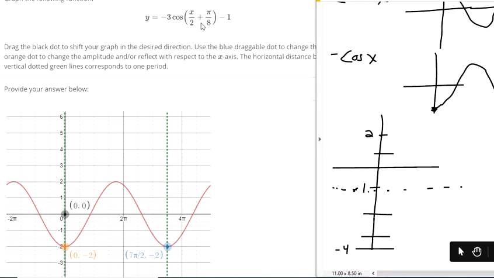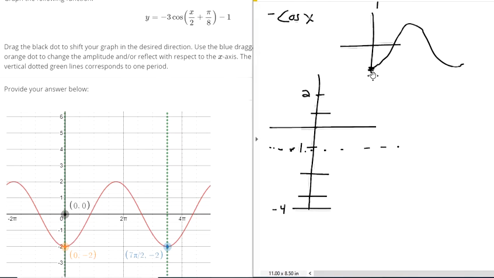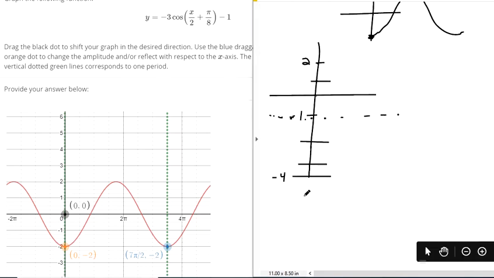And then there's also a phase shift that we got to work on too. It doesn't start here at the origin at the y-axis. It's been shifted some units to the left. Okay, but we know it's going to look something like this. To figure out how many units it has been shifted to the left, we have to rewrite a bit. I think I need more room. Yeah, this will be good down here. So let's just look at the argument of cosine inside these parentheses.